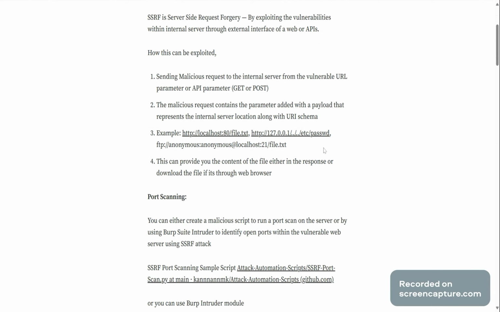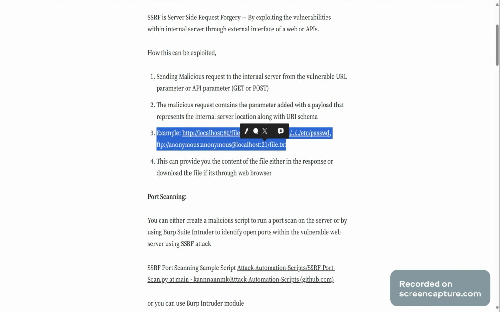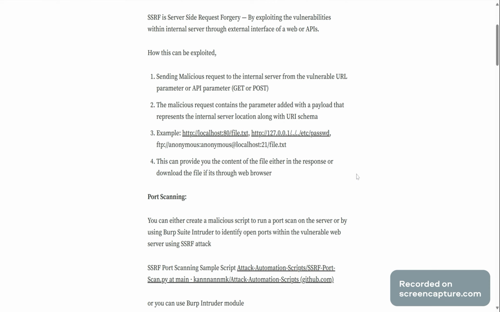127.0.0.1, and it has a default path to the /etc/passwd of Linux. And there can be an FTP server that we can access through a web URL or a URL parameter.